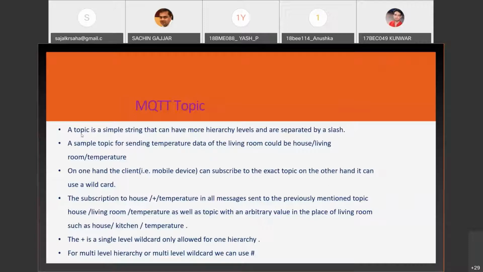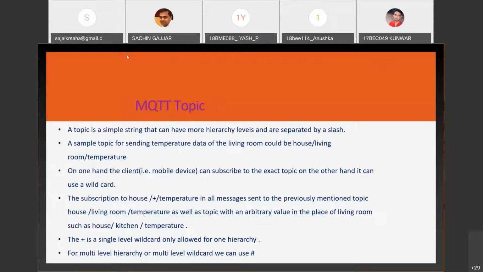Now, a topic is a simple string that can have multiple hierarchy levels. Suppose in my smart home application, the tube lights or incandescent lights in my living room are connected, kitchen lights are connected, bathroom lights are connected. Now, I want the message of my living room only, whether the light is glowing or whether it is put on or put off.